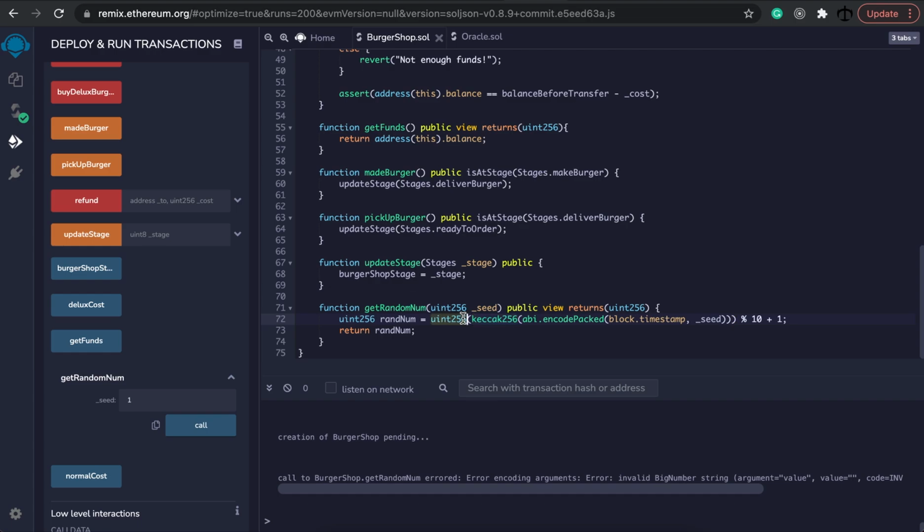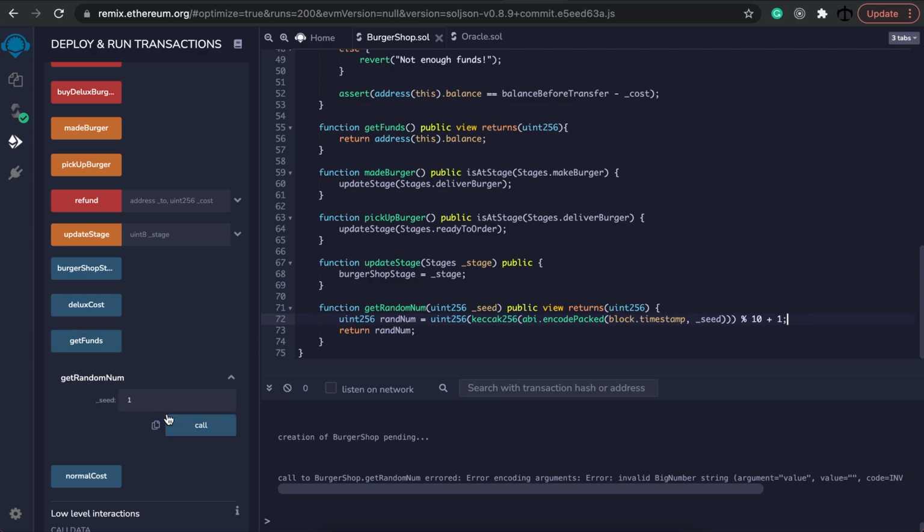And then it's going to give us a big number, over which we're going to put a modulus symbol. So it's going to take this big number modulus 10, which will give us the remainder. Obviously it's going to be between 0 and 9, and then we plus 1, so we get a number between 1 and 10. I hope that makes sense. Okay, let's go and try it out.